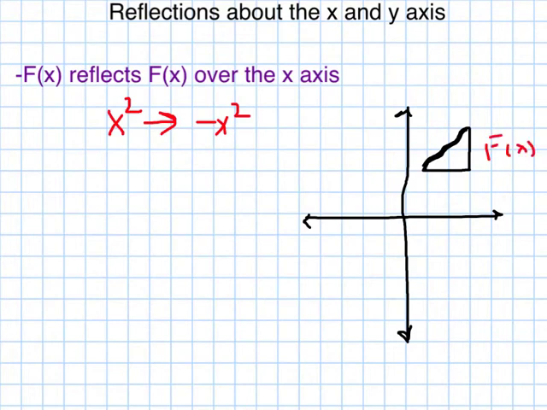So to do this transformation, I'm going to take each point here and I'm going to reflect it directly over the x-axis. So that's 2 up, so I'm going to go 2 down. Same with that point, and that's 4. So there we go. And then we connect it after that. So it's like putting a mirror on the x-axis, and it will show exactly the same over on the other side.